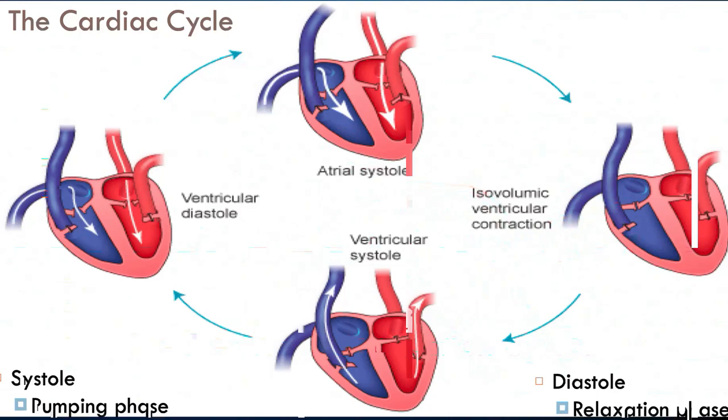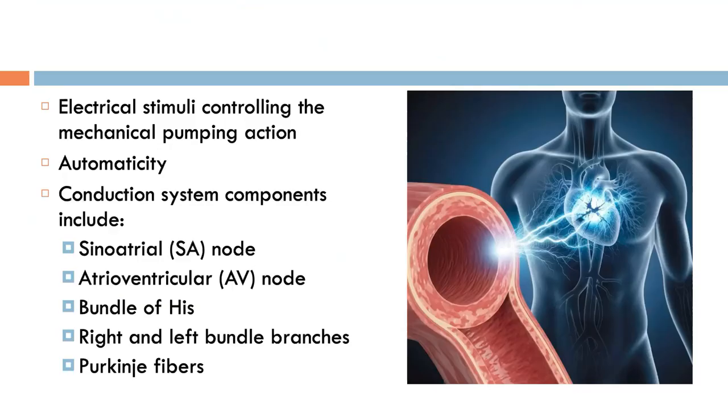Gotcha. All right. Electrical system. What is automaticity? Okay, so automaticity, it does automatically. Any cardiac cell has the ability to fire. So if it's in the atrium and it's not from the SA node, it fires. What do we call that? AFib, or wandering atrial pacemaker, or multifocal atrial tachycardia. You can get those. So those are the three processes.